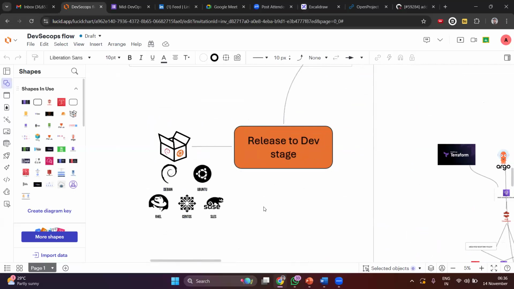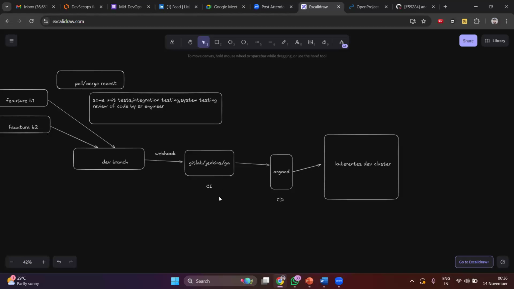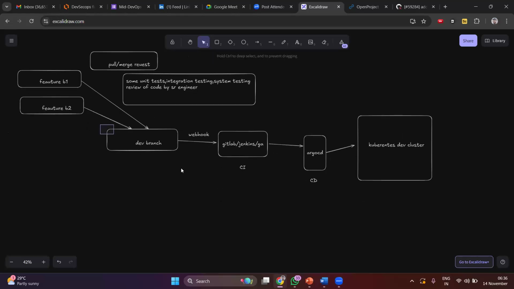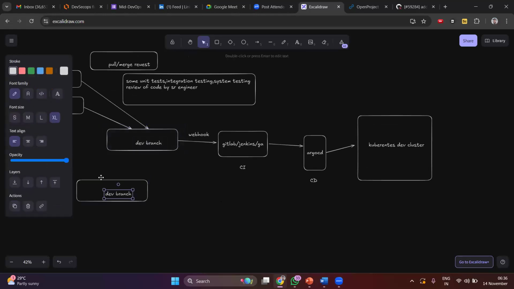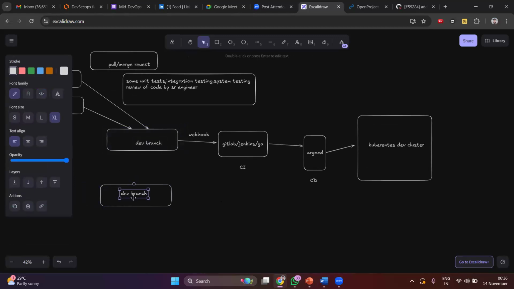I'll talk about the release part later. Let's only focus on branching and merging strategy. I'll talk in a few minutes about releasing, how to release things. So yeah, this is the dev branch and whole things about the dev branch. Now another branch comes up called main, right?